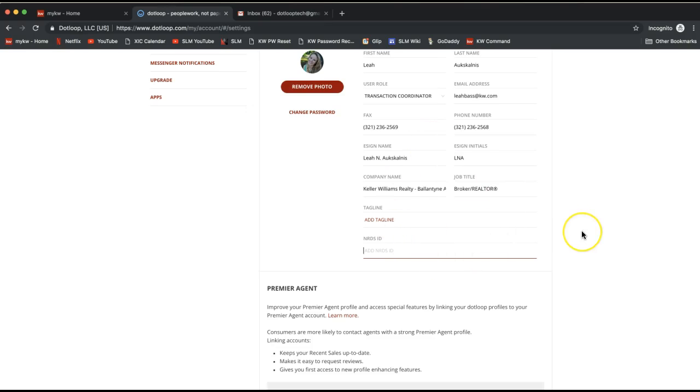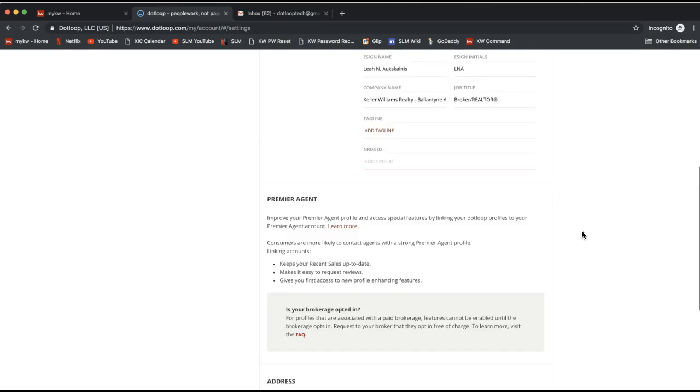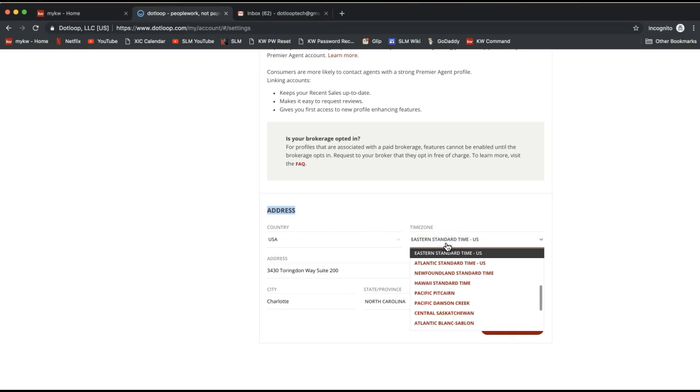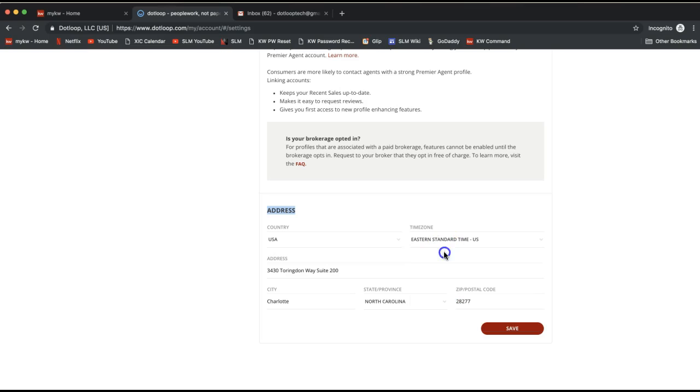If you're still working on that section, feel free to continue doing so. I'm just going to scroll slightly down to this address section where we'll want to put in our office address specifically. So our country, you can go ahead and select which country you're in, your time zone, and then again, make sure you put in your office address specifically. So not your home address, your office address. If you're not sure of what your office address is, Google tends to know all, right? So feel free to Google it and you can add that in right away.